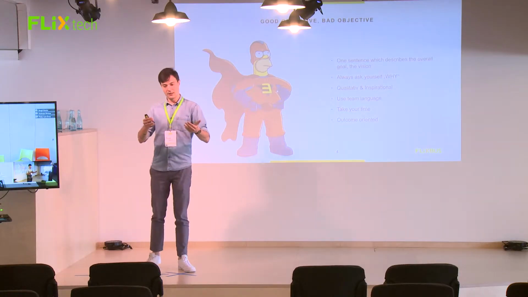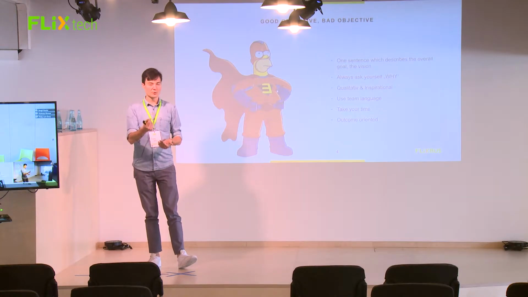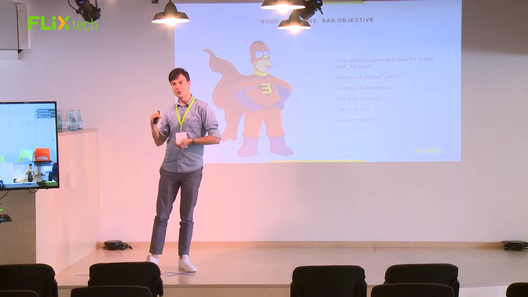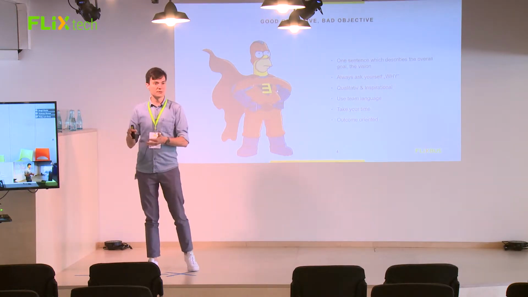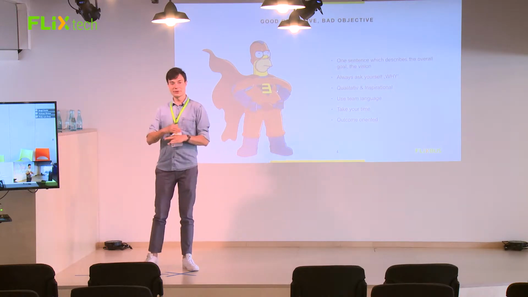I would also say that this is the hardest part, to create a proper objective, because if you have created a proper objective, key results, and everything below that, like the roadmap, the user stories, or whatever, is already super easy. And the most important thing, as I already said, is that it should be outcome oriented.